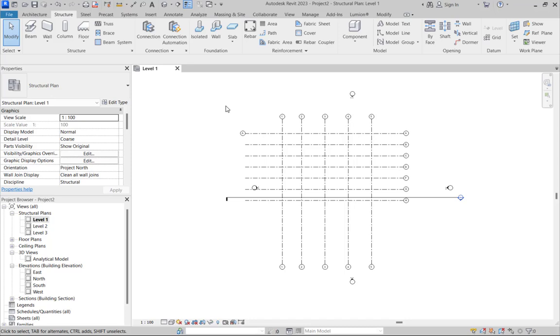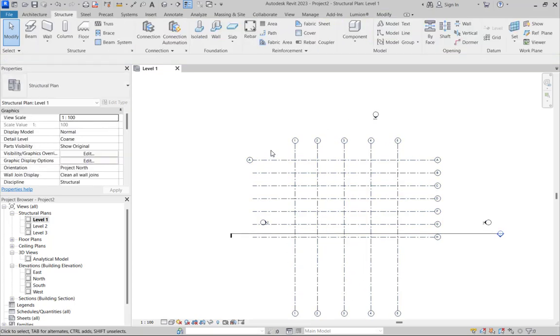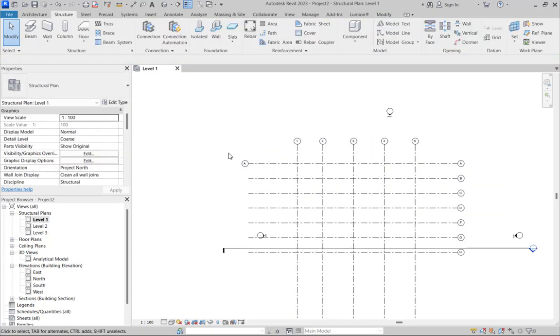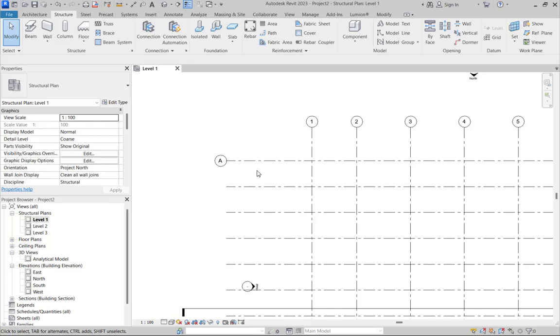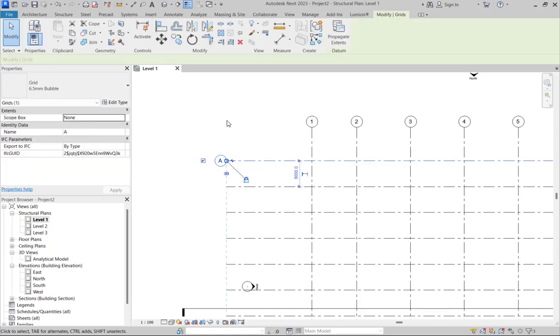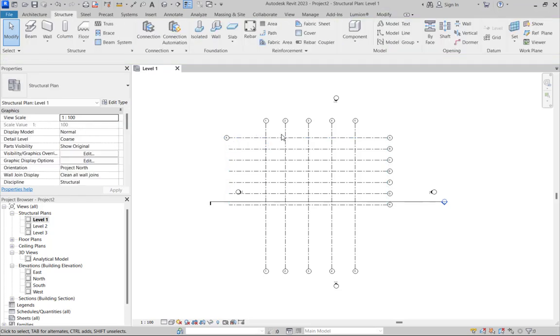But if I select the whole thing here, I am able to select all the grid lines, and with the same selection I can also select two of them. But in case I want to select an individual grid line, like grid line A, I just have to select from right to left, dragging on what I want to select. These are a few things I want to talk about in this episode.